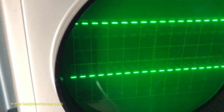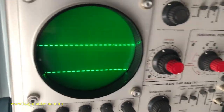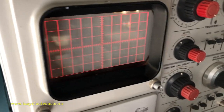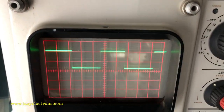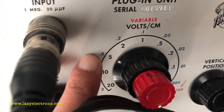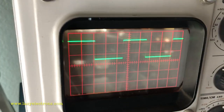Now the volts per division. This should read 4 at 0.5 volt per division. 2, 3, 4. Yep, that is good. That's a type L on the 549. Okay, that's with the input signal. I'm going to test it directly through the 10x multiplier amplifier, and the scale is at 0.5 volt per division, and the calibrator output is at 1 volt, which means I should see 2 divisions on the screen, which is good. So this is also working.